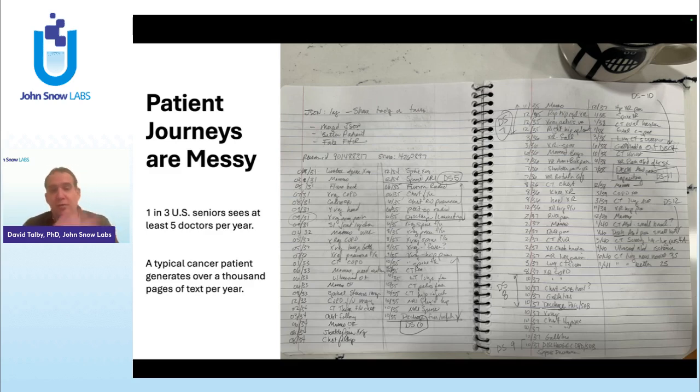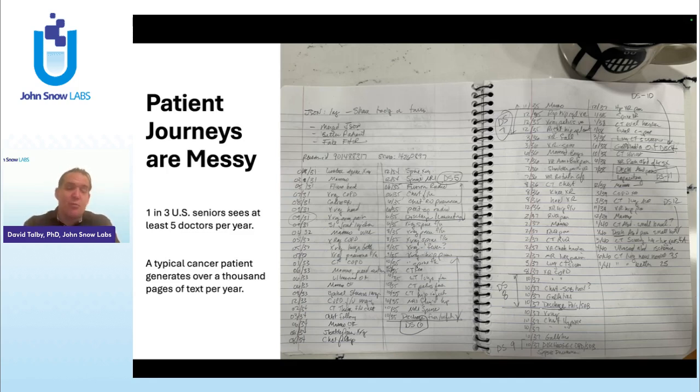Sometimes it's just them telling you, oh, 2 months ago, I think I had COVID. I stayed home for 3 days. Okay. And you're just going to have that in text within another encounter. As you can see here, a typical cancer patient generates over 1,000 pages of text per year in the US. Everything from chemo, radiology, psychological screenings, dietary screening, family counseling, many different types of medications, genomic results, right? So there's a lot of variety and a lot of complexity in what happens in practice.